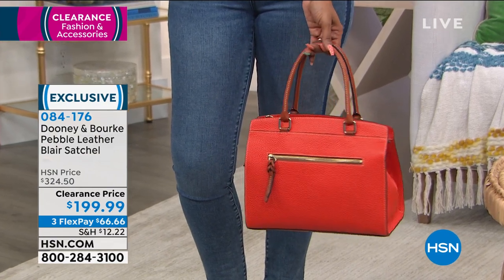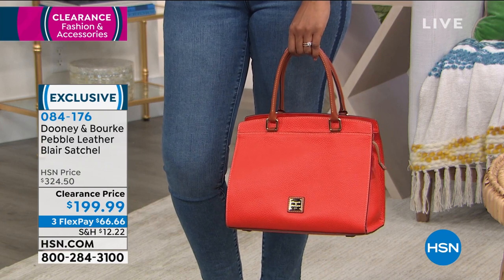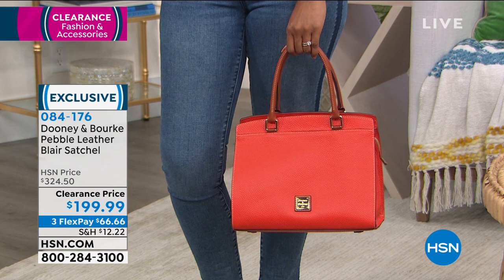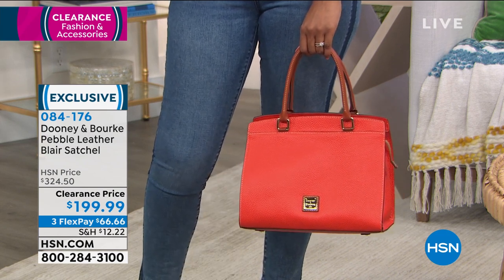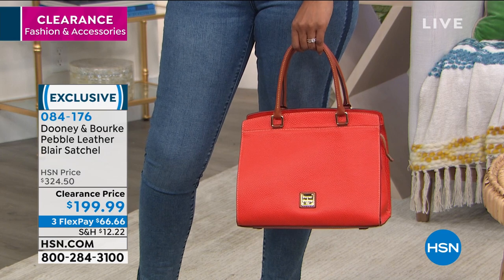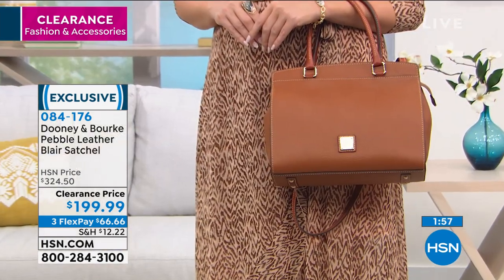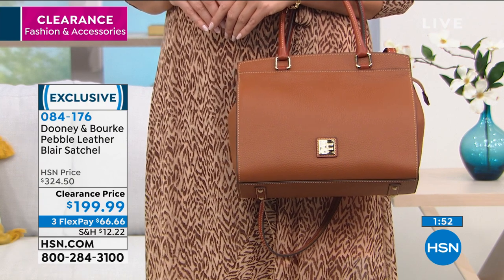If you're taking this in, this is a fantastic work bag. I see the girl walking into the boardroom with that extra punctuation on her outfit. It's so perfect, I think, for so many different styles and uses. And I love that it's very clean. There are a lot of clean lines. It's elevated. I love that you showed that when you had it on the shoulder or crossbody, those double rolled handles are no fuss. They lay flat against the bag. So even if you're carrying it over the crook of your arm or your shoulder, if you need to reach in for something, flap one of the straps down.